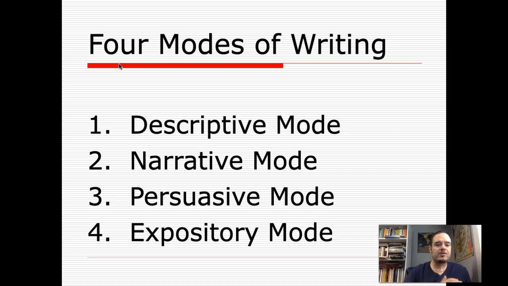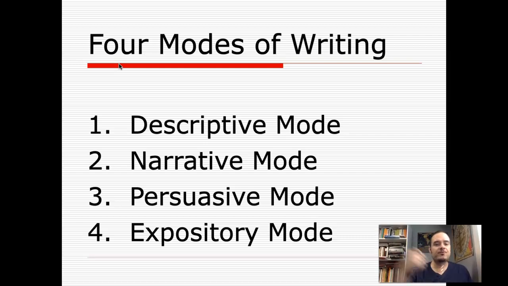Now, you will notice in these 4 modes, we can roughly divide them into formal modes and informal modes. All right. Now, again, this is a little bit deceptive because formal modes will have informal modes in them and vice versa. So if you're doing expository, you're going to have description in it. If you're doing narrative, you're going to have description in it. If you're doing persuasive, you're going to have description in it. If you're doing expository, you might have a persuasive paragraph.